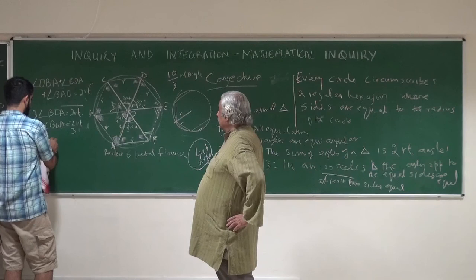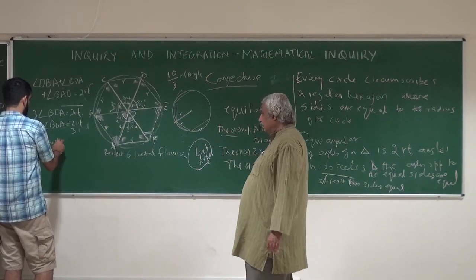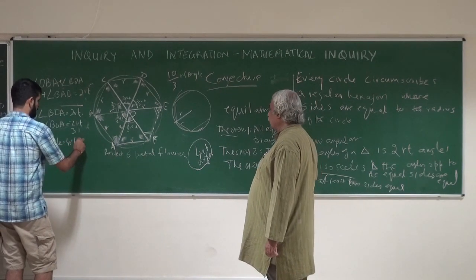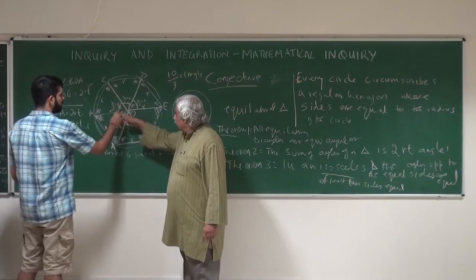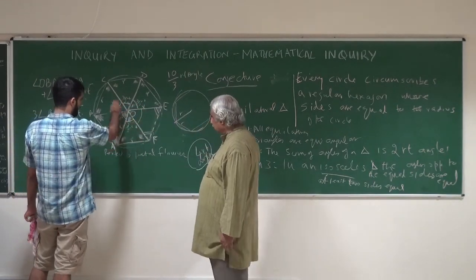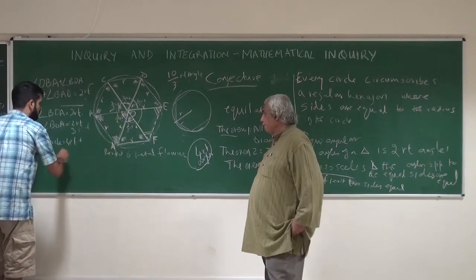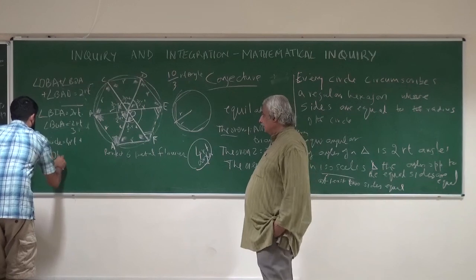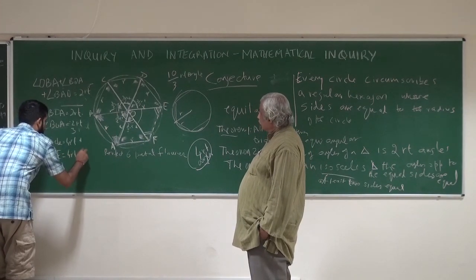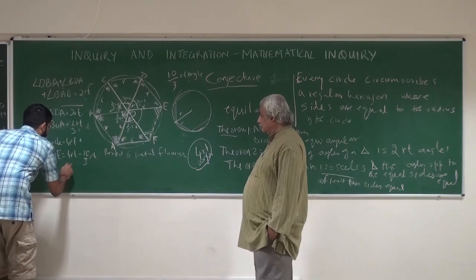So the entire circle is 4 right angles, of which these 5 angles are part. In order to get this one, if you subtract the angle of these 5, you get this angle. So that angle FOE is 4 right angles minus 10 thirds right angles, which is 2/3 right angles.